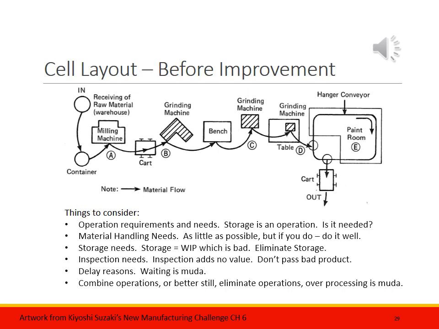Combine operations, or better still, obviously eliminate operations. You think about overprocessing. Overprocessing is the worst of all. I'm not sure I said that in class before, but it is. This is the worst of all the muda sins. Why? Because you're taking time to put more effort into it. You have the risk of ruining a part when you're doing overprocessing. You're spending the time on the equipment that you had to pay for to be there. You had an operator running it, so they're not doing something important. I think it hits almost all of the 8 wastes. Well, I guess 7, because overprocessing is one of the wastes. You get the math, all right?